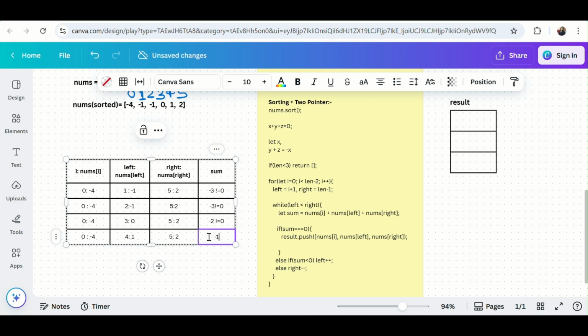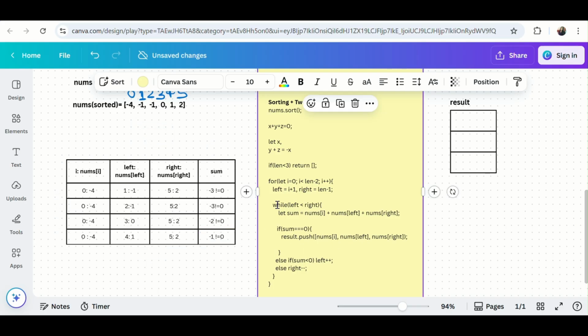So in this loop, we clearly couldn't find any solution. Now we will return. The loop for I equals 0 is already completed. Now we will go to I equals 1.